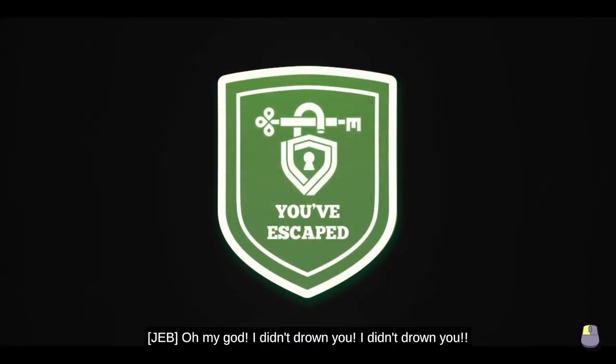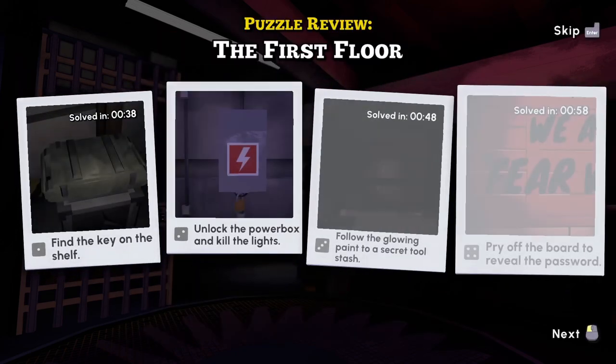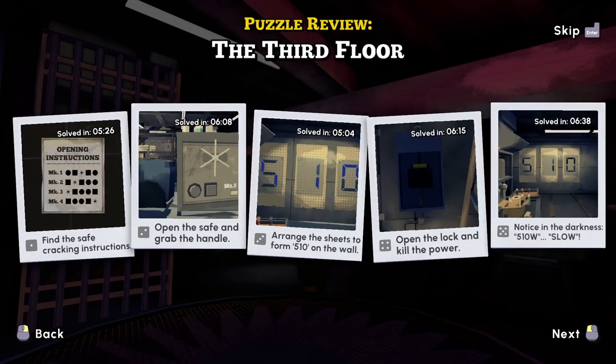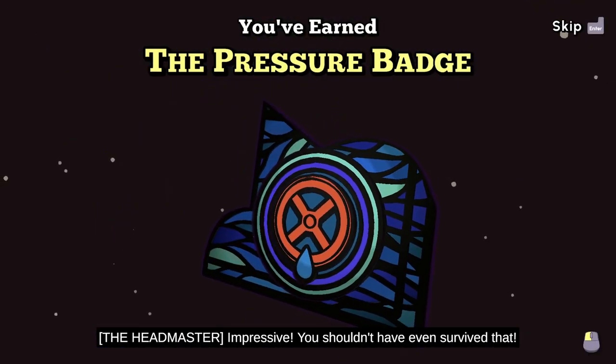I understand what you wanted me to do, okay? I didn't trap you. No, yeah, you did. The headmaster isn't gonna believe it. I swear, I solved most of that by accident. Impressive. Thank you. You shouldn't even have survived that. Thank you.